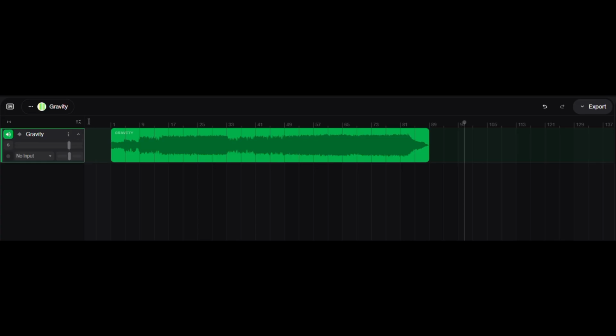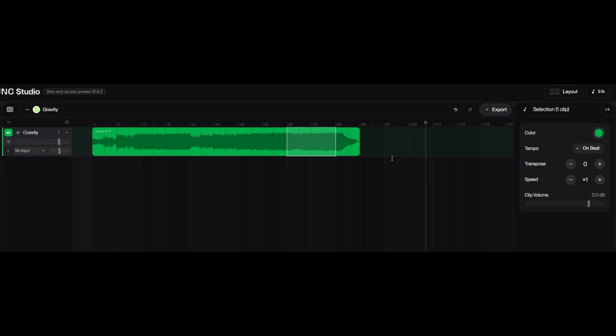If you look here, we can minimize that. We've got a couple of options there. So they are actually making some quite good use of the space in here, which I like. And over here, we've got this export option. We've got a couple of things going on here. So we can do the full song, selected time range. So let's just select that. Selected time range or multi-track. And I'll show you that once we've got the stems in here.